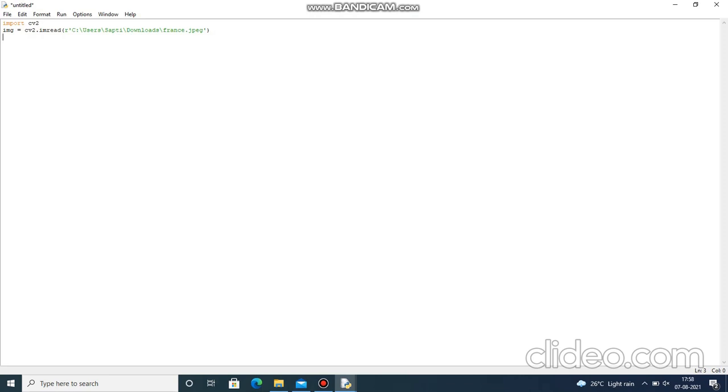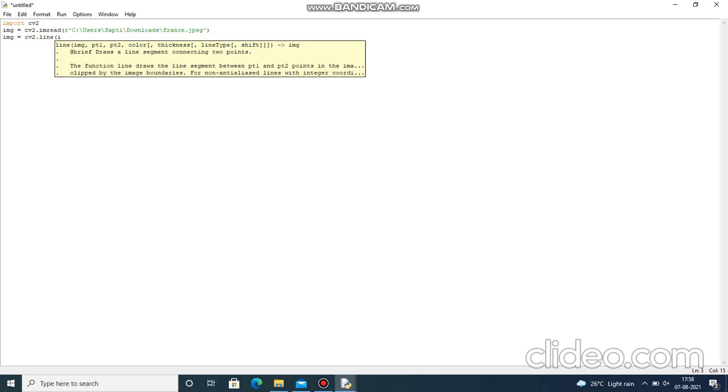Now let's try to draw a line on the same image, so we are just doing img itself. Then let's do cv2.line. Line is the function to draw a line. On where you want to draw, on the img, right? Let's give img. Then you have to give the starting point and the ending point. Let's give 50, 100. These are the coordinates of your screen. Now let's take 255, 255, which is the ending point. Whichever point you want, you can take. I'll give 200 here.